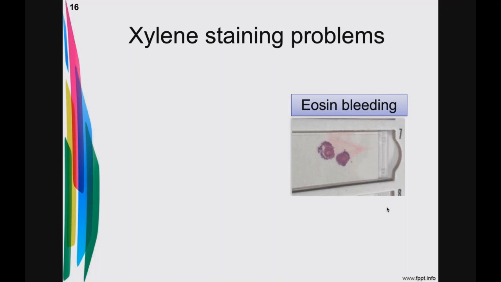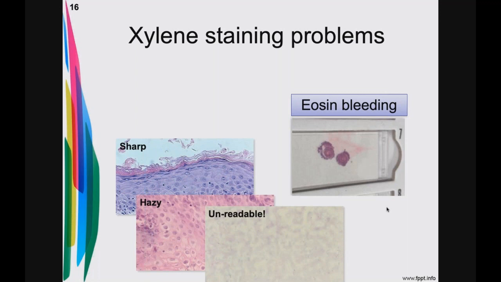It shows a picture of a tissue section where the final 100 was not anhydrous and had some water in it. You can't see it when you cover slip, but in a matter of half an hour, definitely days, you take a look at it and you can see how the eosin found that water and just left the tissue section. It's bleeding out because the mounting media is drying. It's contracting.